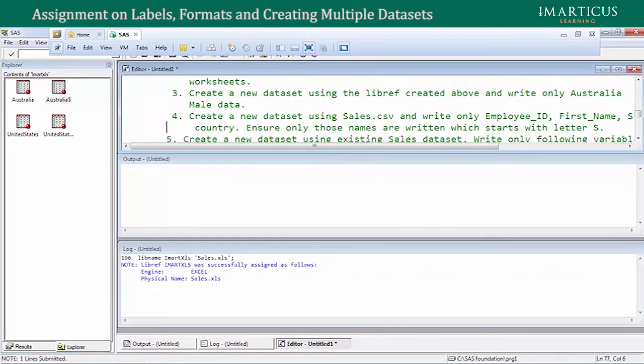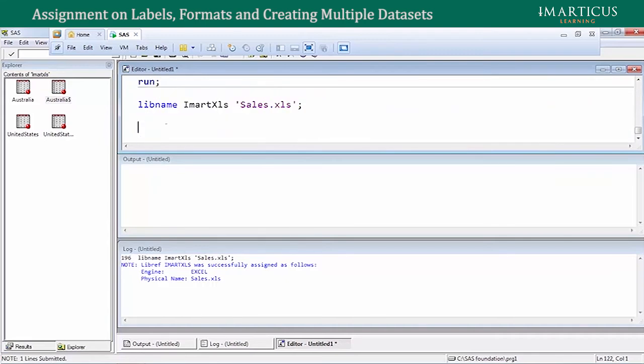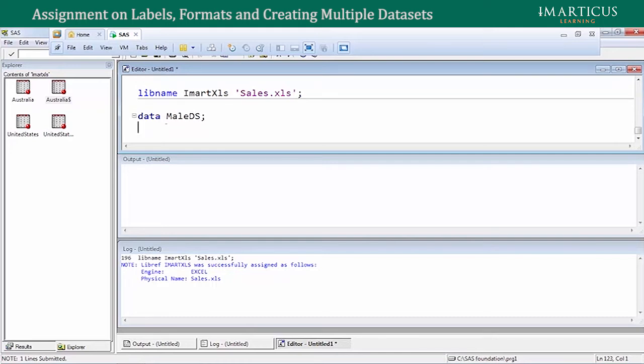So let's implement that code quickly. So I say data male ds and then I say set imart xls dot Australia dollar.